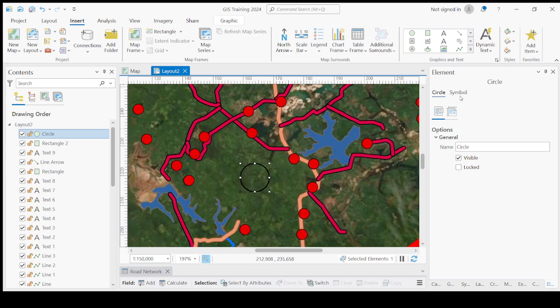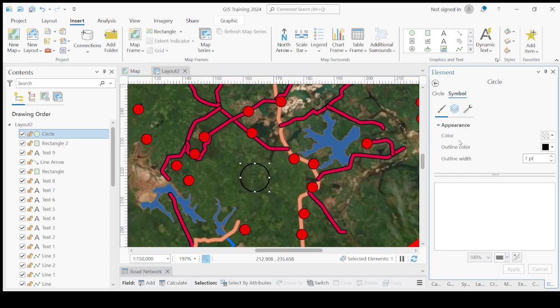I can click on the circle. I go to symbol, color. I can select this color fill, and I can fill it.